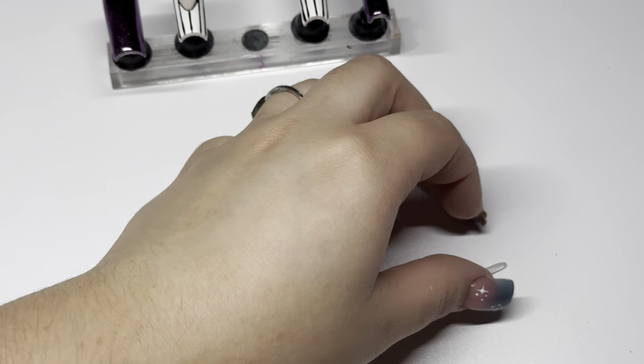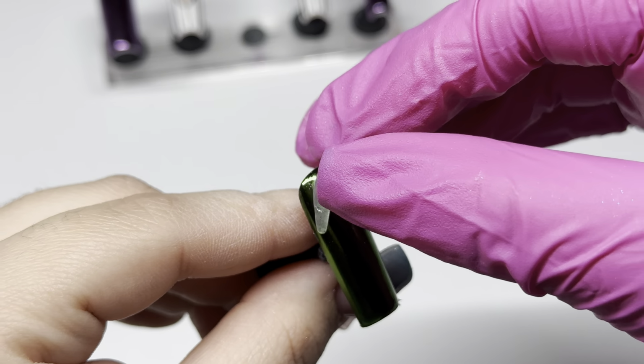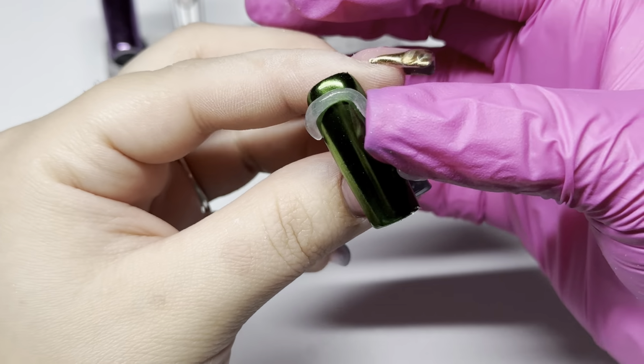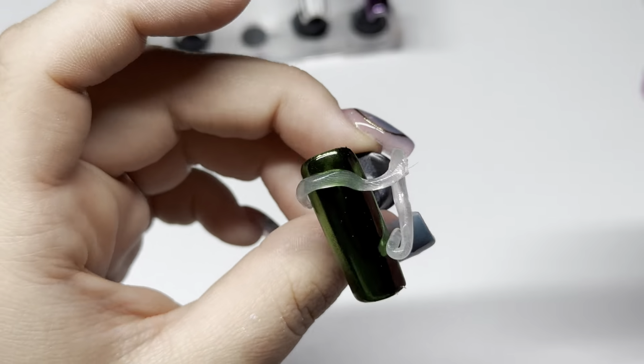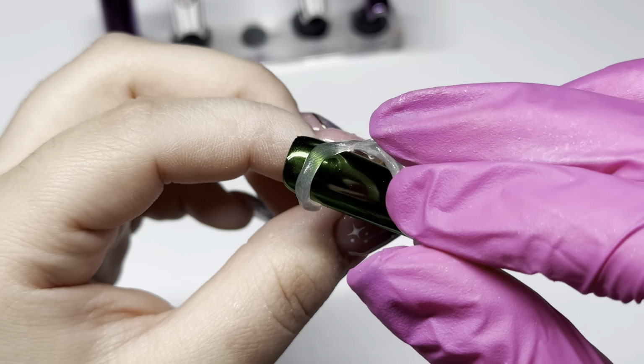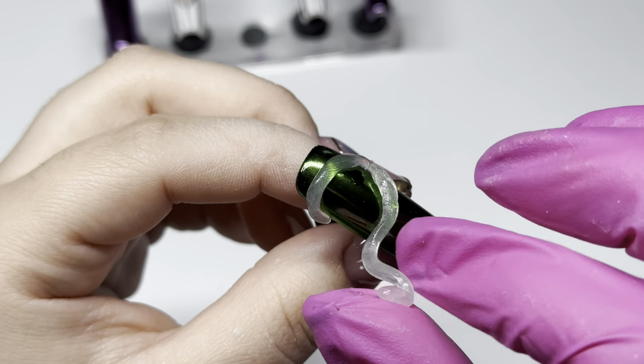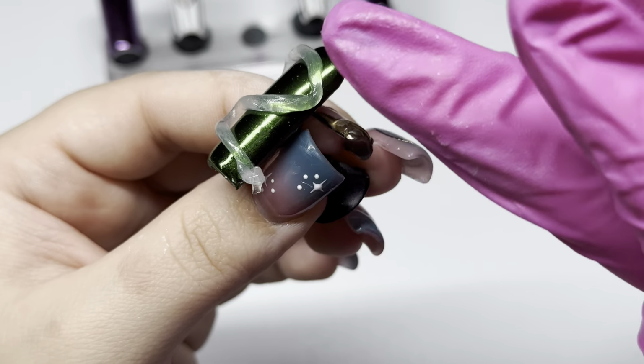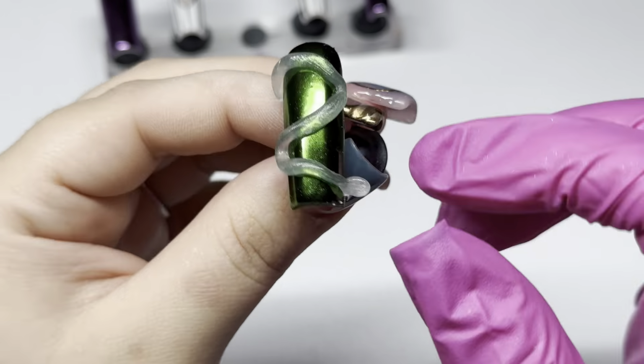So what I did is I rolled out that big blob I got out of the container into a snake type of thing, and then I am creating an S shape on the middle nail, and it was sticking to my glove, so I was struggling with that for a minute, but like I said, I am doing an S shape on this middle nail. And then I cut off the excess on the sides of the nail, so that it's not overhanging.